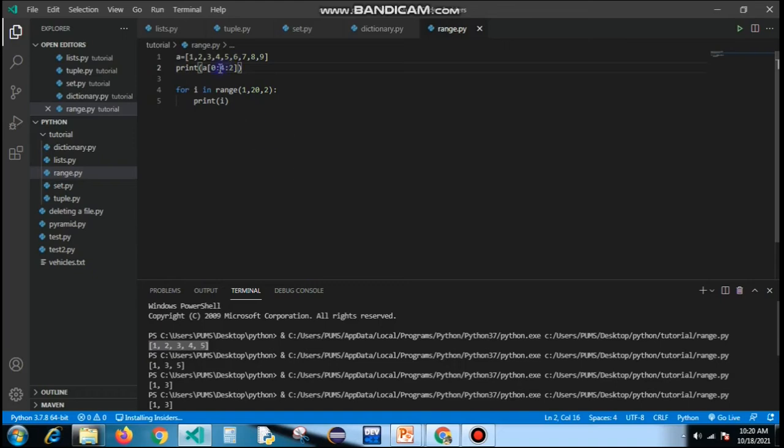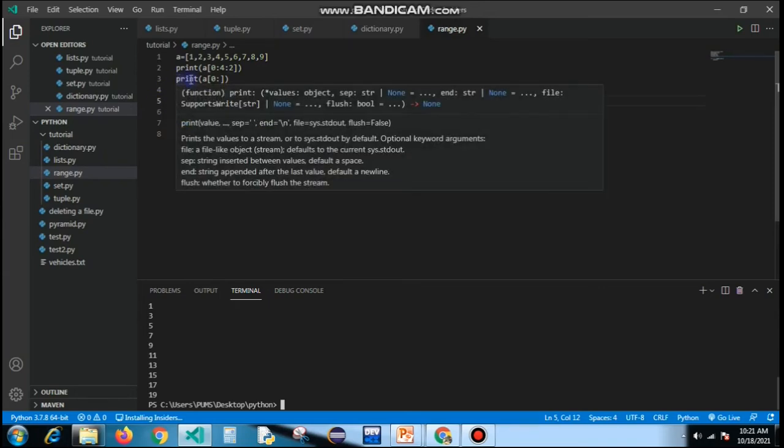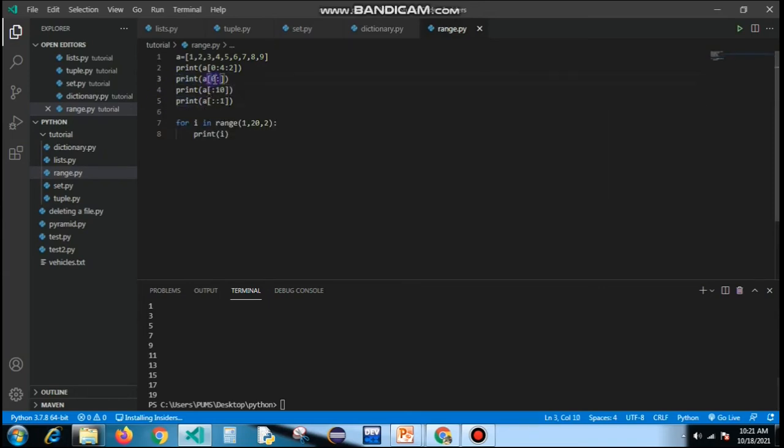There are situations where you can only use your start value, or only your stop value, or only your step value. So let's check each of them out. As you could see over here, I've used only the start value in this line, only the stop value in this line, and only the step value in this line.